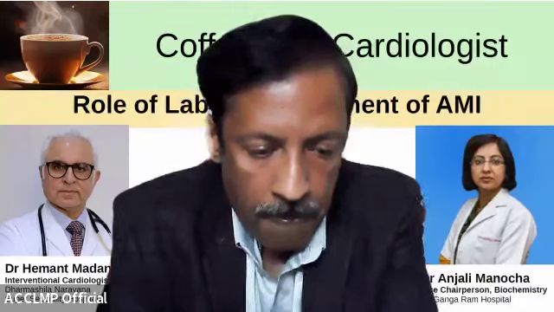That's actually a very good question, Harit. See, there are two variables which we need to factor in at this time. One is how much time after the index pain has the patient come. Usually, troponins start going up at around 4 to 6 hours after the onset of the event. They continue to peak for about 12 to 24 hours, and thereafter they start reducing. They eventually become normal in about 5 to 7 days, provided the renal function is all right.